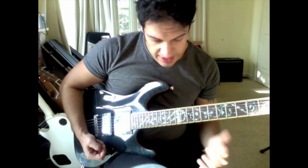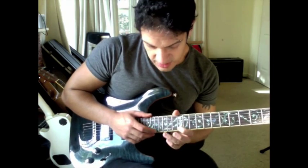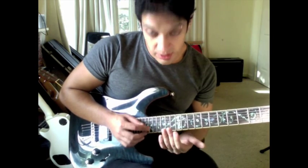Sounds pretty horrid without the taps. Okay, let's add those in now. I want to go from what we're doing on the left hand. I'm going to do the tap on 17 and then pull off to the pointer. So tap to pointer. And then hammer in that ring. And that's generally how the taps are going to work for at least the first group.